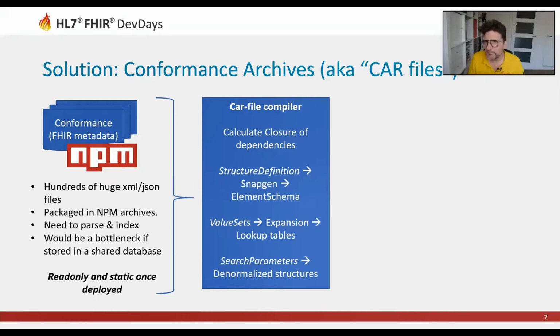I'm lying a bit there, because any FHIR instance can reference an external extension that you didn't know of before. But I think in many cases, people really don't want to validate those external extensions because they don't know about them, even though the validator could. But they won't be packaged in this conformance archive.